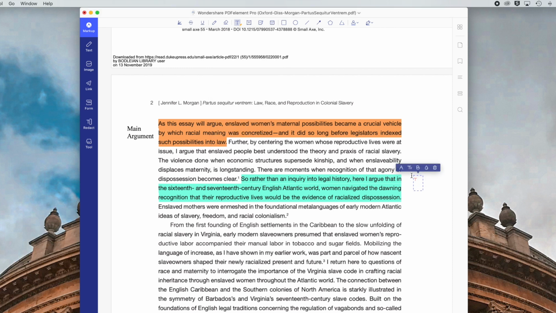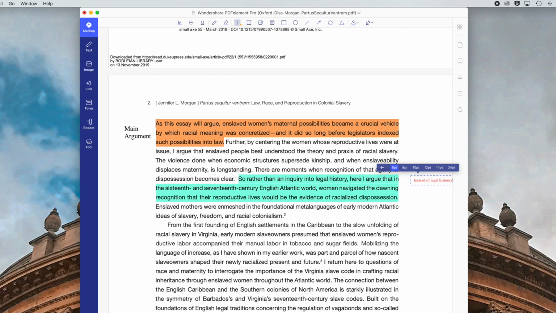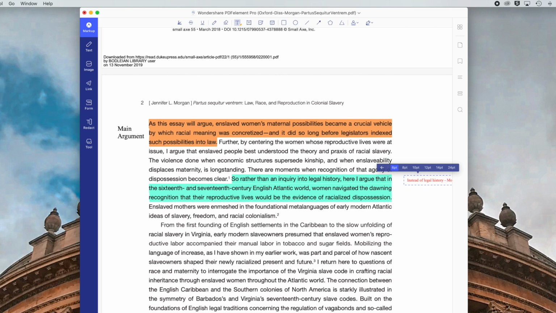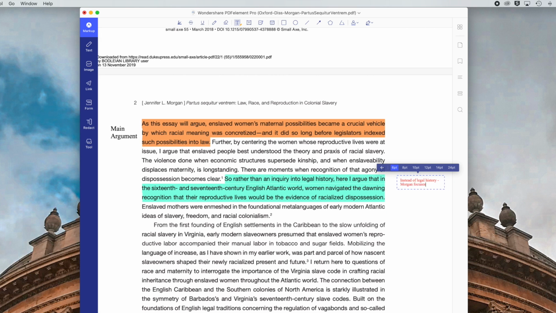I'm going to leave the note over here, make the text a little smaller, and say, instead of legal history, Morgan focuses on how enslaved women understood the importance of their reproductive capacities. I'm going to change the color of this really quick.